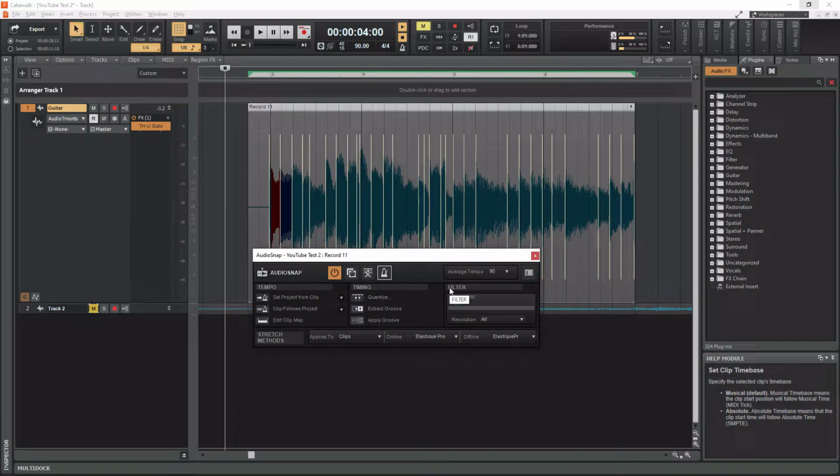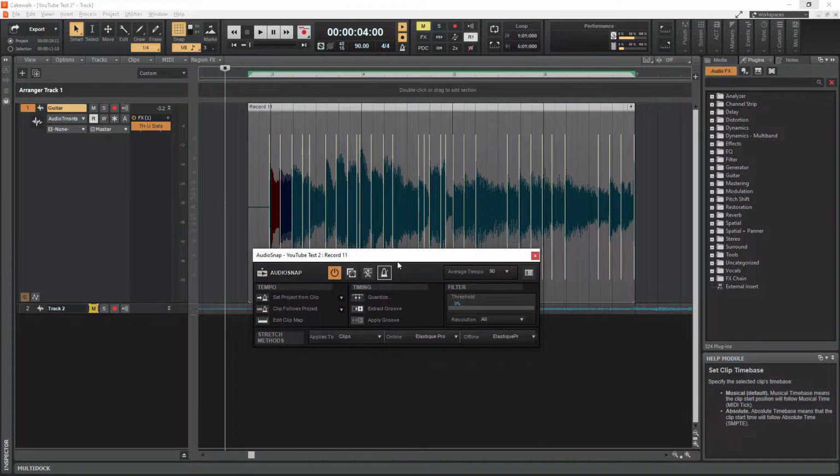And the only other thing that I really want you to know is this little split button right here, because this will allow you to actually split all of these into individual clips at the transient, and it will automatically put crossfades in. If you guys ever heard of Pro Tools Beat Detective, it's kind of like that. Not something I ever use, but it's there.